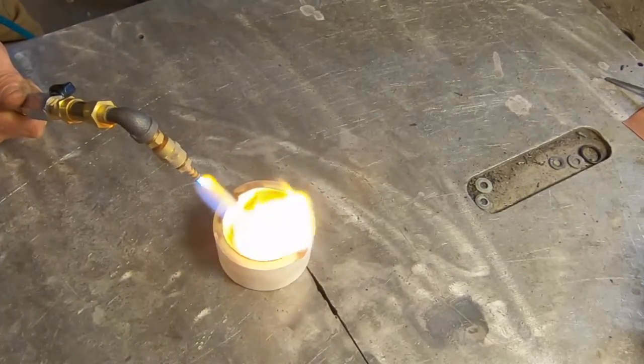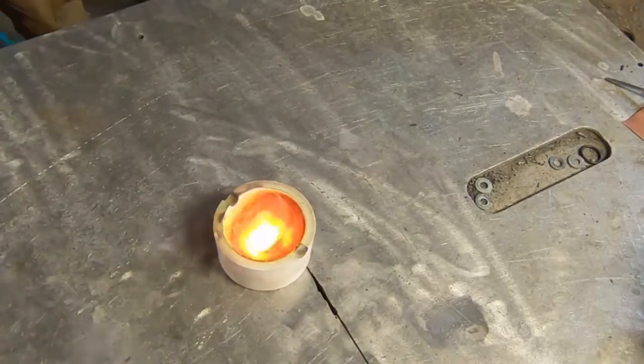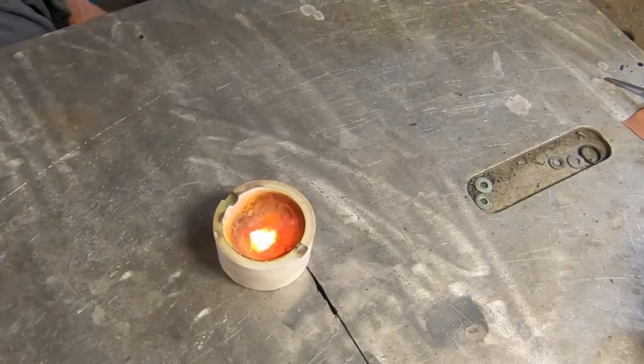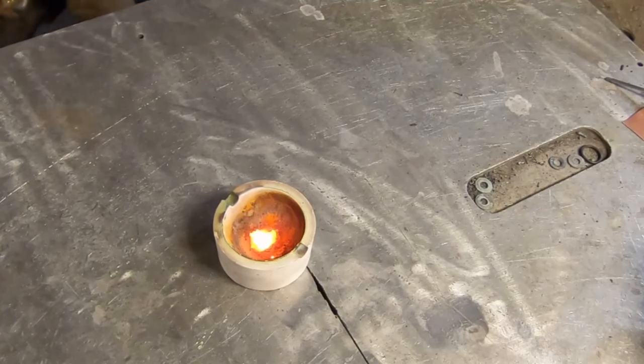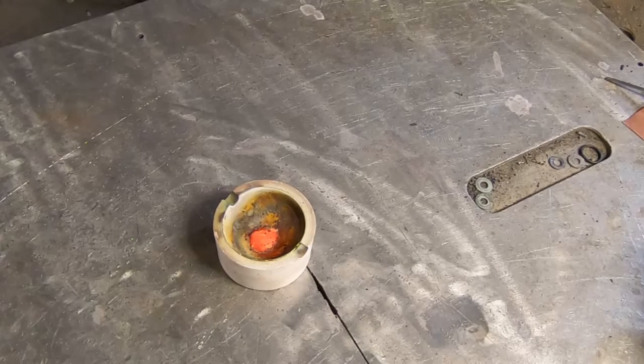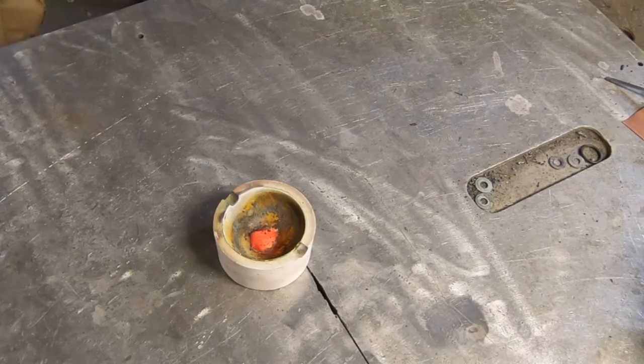Alright, fellas, you guys are going to kill me — I ran out of propane. I didn't want to just sit there with the oxyhydrogen flame and just roast this thing to death. Even though that is a good experiment which should be done, I feel it would maybe even vaporize some of the stuff since it gets so hot. So I'm stopping the test, but the least I can do is show you what I wasted all the propane on before I started this test.